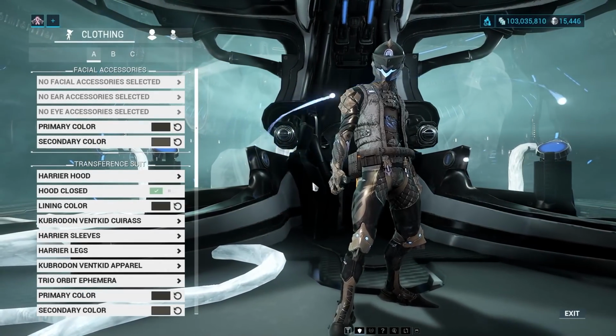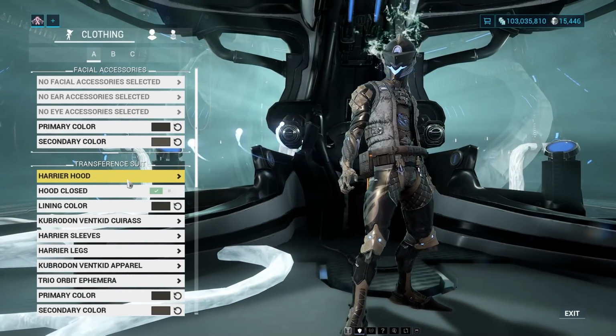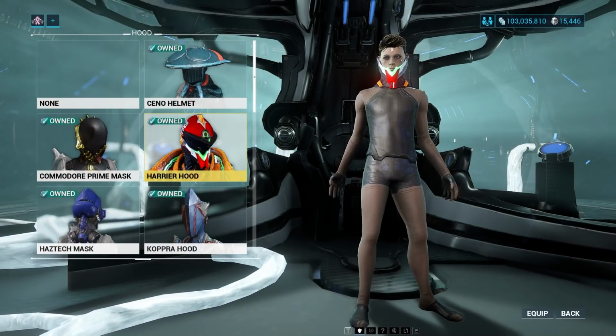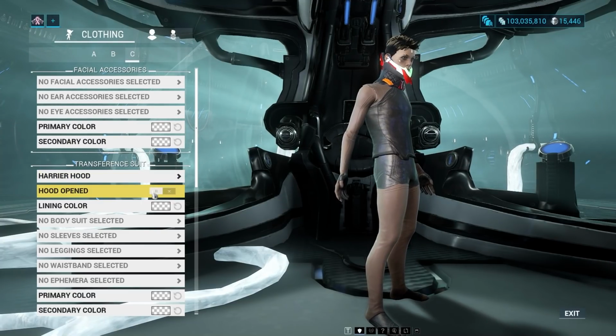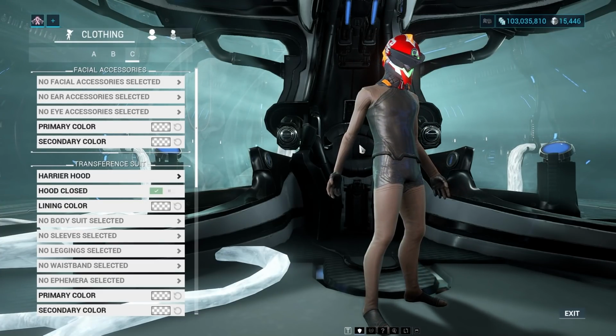So to start off, we've got to equip all of the stuff. The first thing we're going for is the Harrier hood. The Harrier hood is part of the Zephyr Deluxe bundle, I'm pretty sure, and it looks like this. If we close it, it looks like that. It's a really cool looking helmet, I'm not gonna lie.